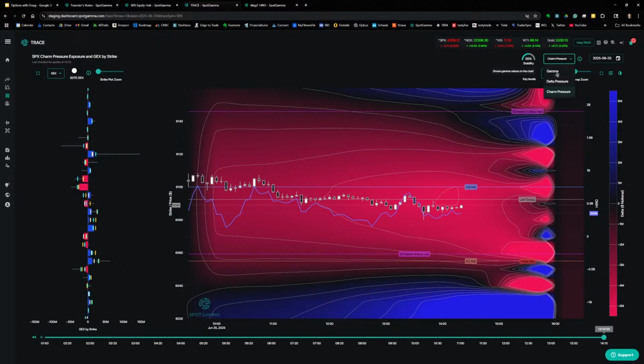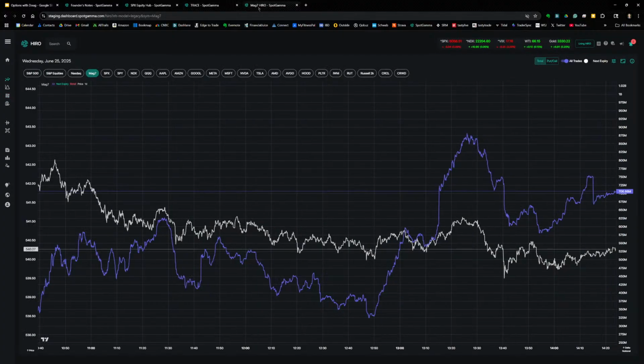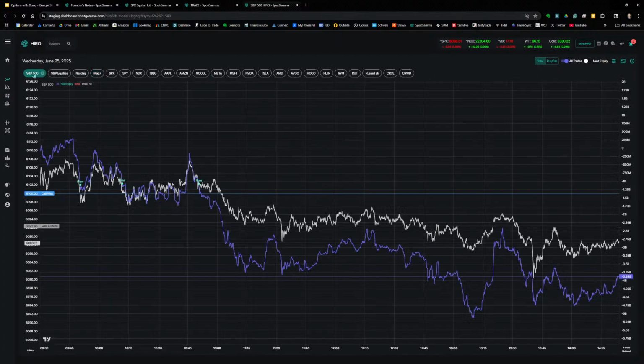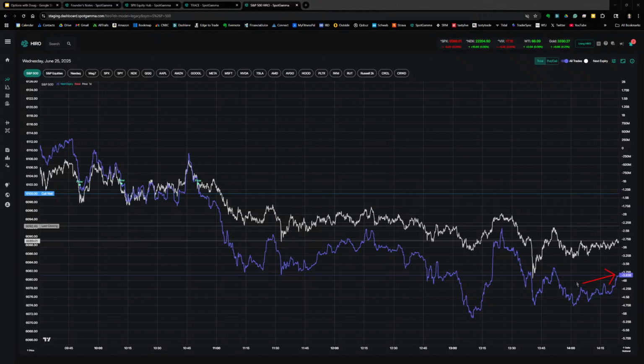All right, so back to gamma. All right, so if I'm looking for an exhaustion of downtrend, again, I'm going to look at gamma and also Hero to see if some traders are starting to take positive delta options positions. And note the total delta notional is less negative than we looked at. It was negative 4 billion something. So now not as negative.